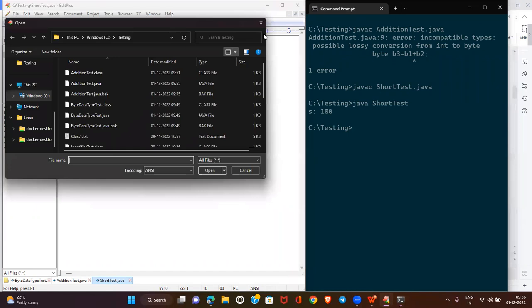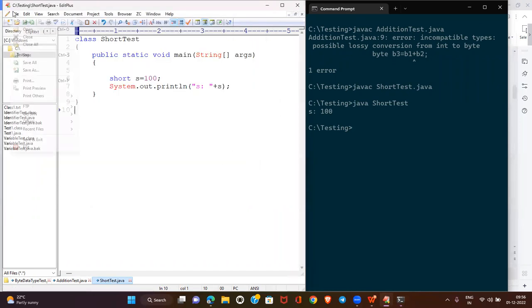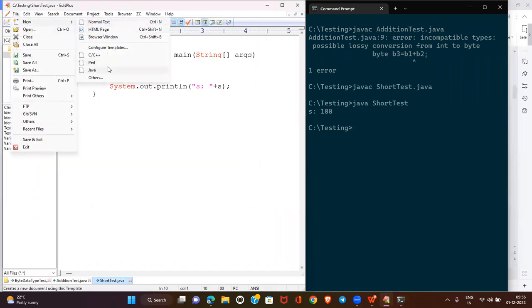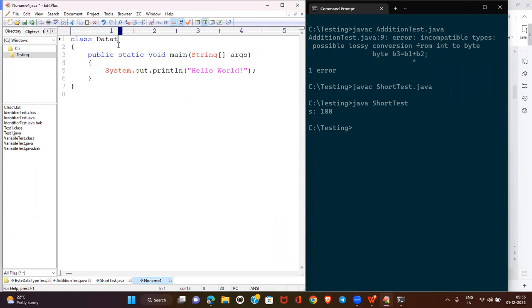Let me go through all the data types now. Java data types. Basically, how many primitive data types do we have? This one is byte.